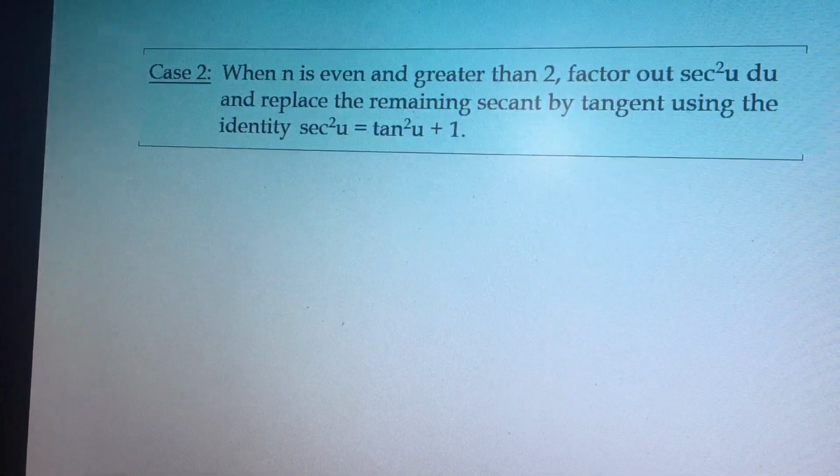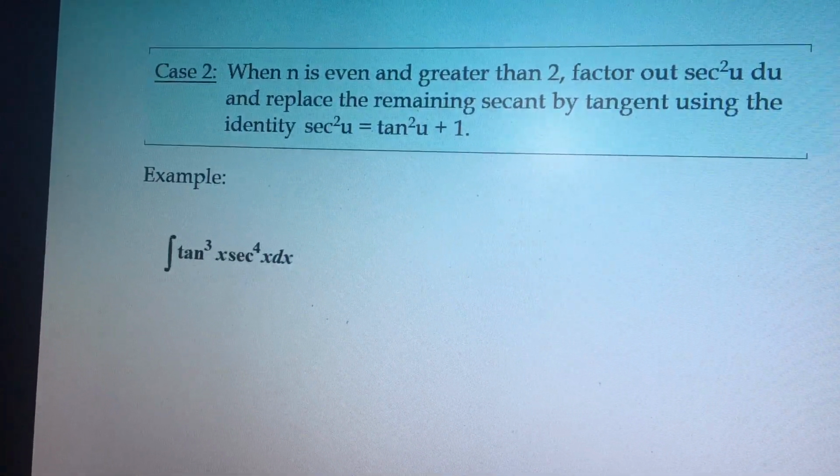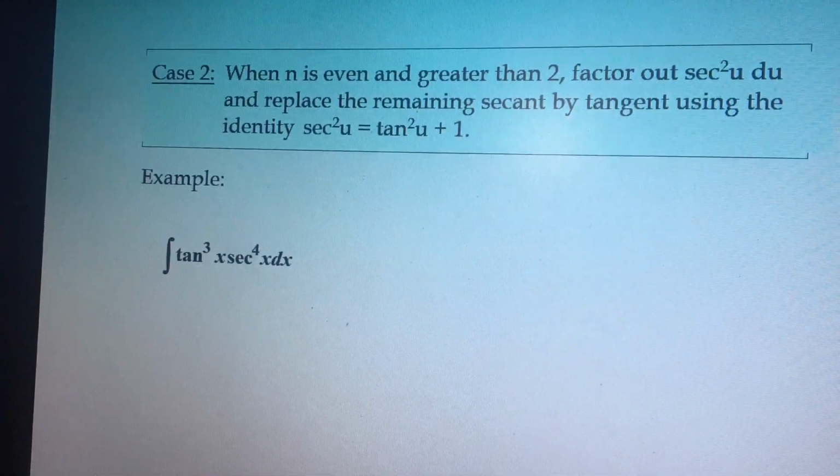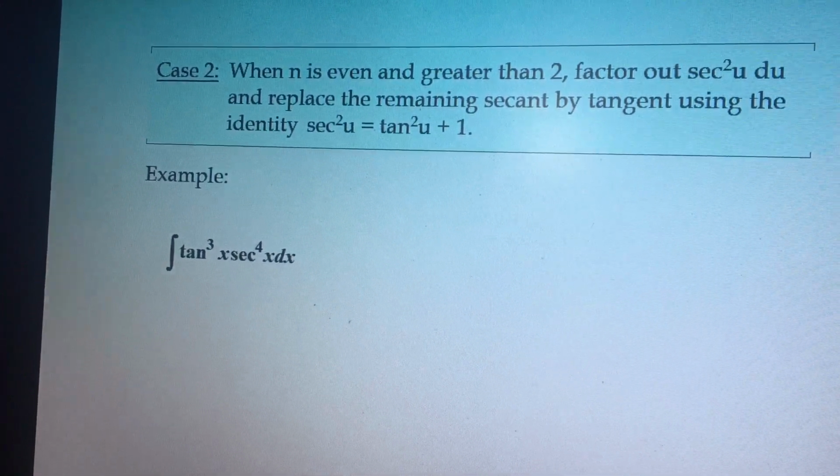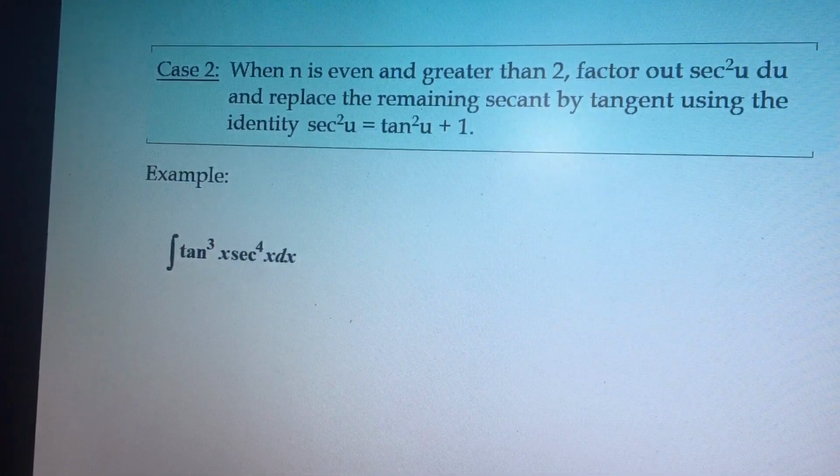So for example, we're given this problem, and I will show you once again the step-by-step process of solving it.